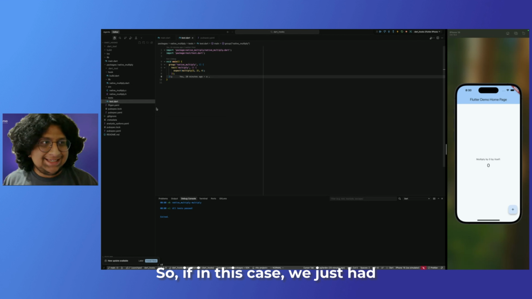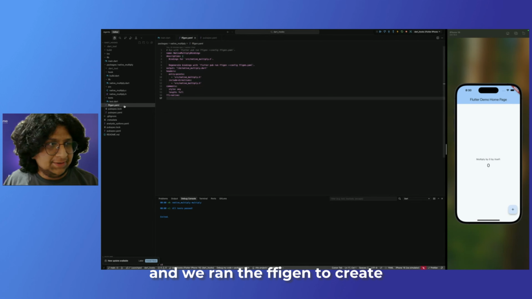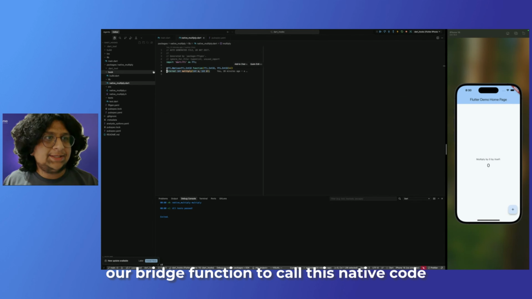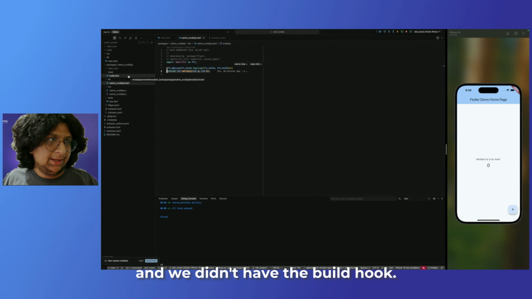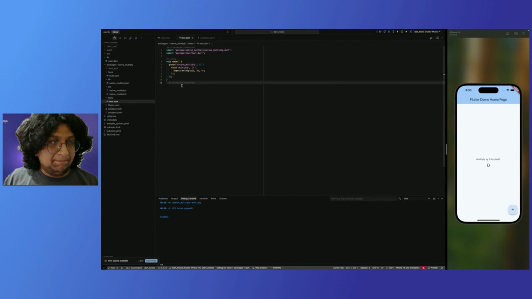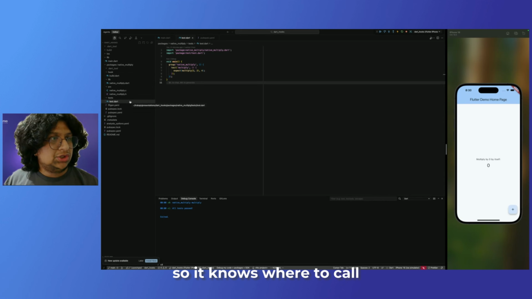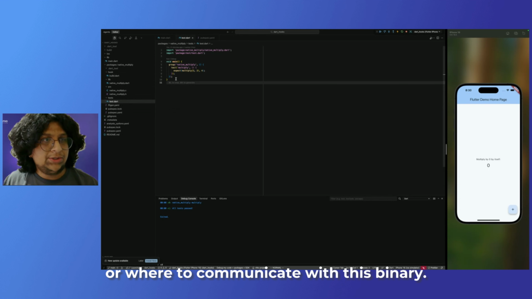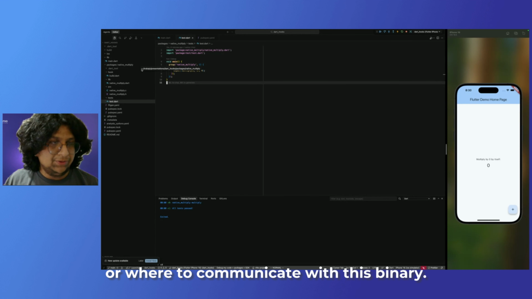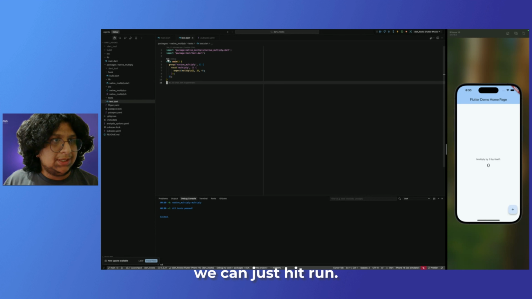If we just had our source code here, and we ran ffigen to create the bridge function to call this native code, and we didn't have the build hook, once we try to test this, it will fail, because we need to create these binaries and bundle them into our package, so it knows where to communicate with this binary. But now, since we have it, we can just hit run.